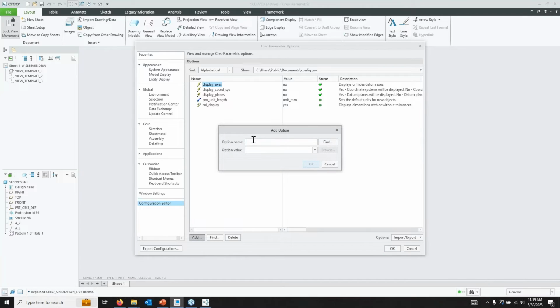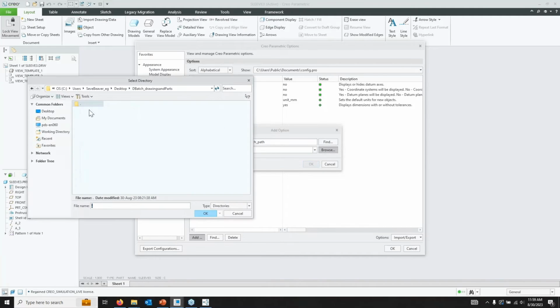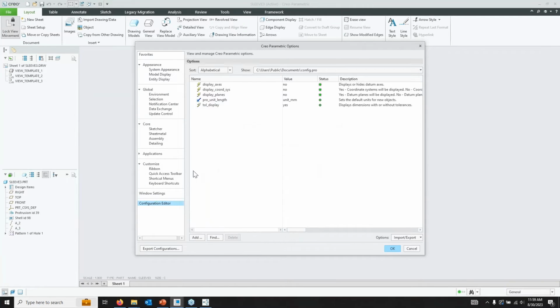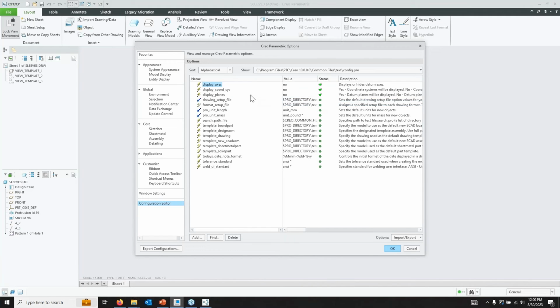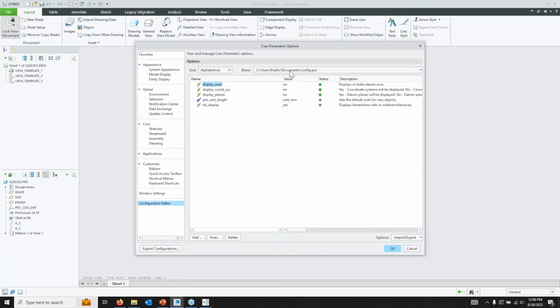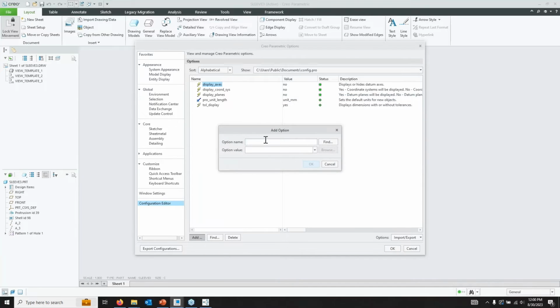Now the other thing I want to do is a search path. I use this option to make sure that Creo or distributed batch is going to be able to find the files in question. I must have already added that to one of these others. That should be why it's not showing up there. That's okay.